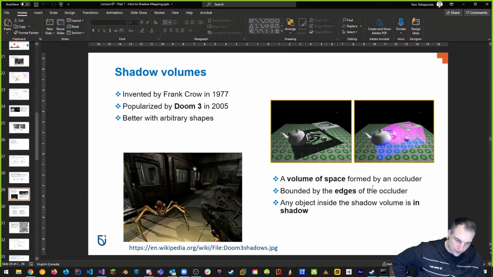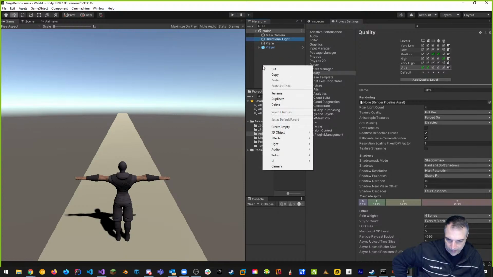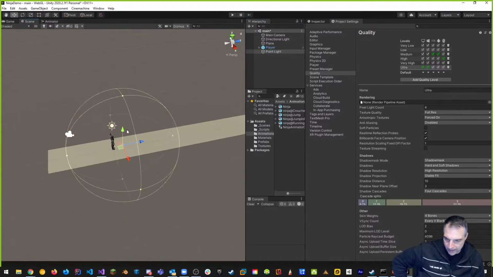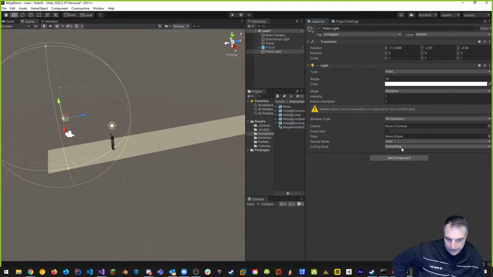One great thing about shadow volumes is that you can have more than one of them that interact to create multiple shadows. Back to our character in Unity, as an example, if I had an additional light source here in Unity, let's add a light to the scene. Let's add a point light somewhere in the scene. So let's say the point light is going to be maybe behind the player, up above here as an example. And let's take a look.